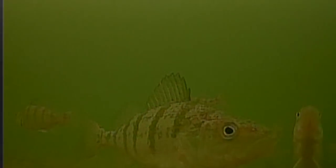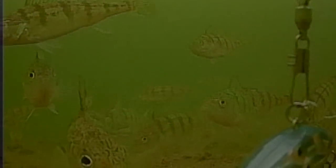Perch everywhere. I hooked myself. Look at that guy. Hey buddy, hey! I wish I had more time to find a school of walleye. I know they're hanging out over there. There's always some in that weed pile and I can never catch them. Ever.